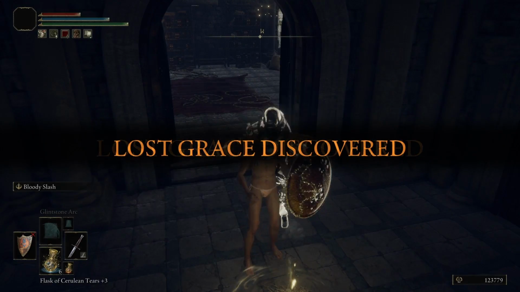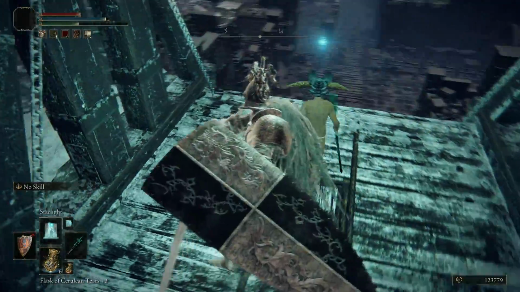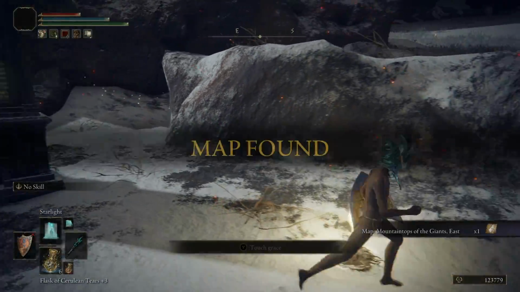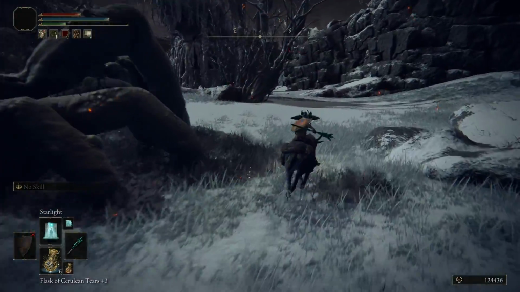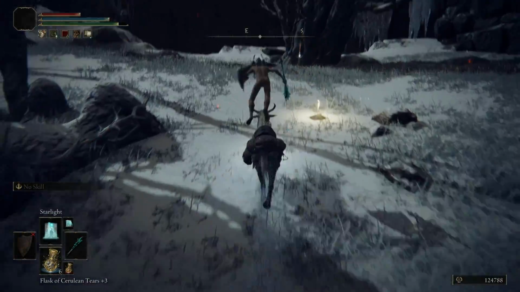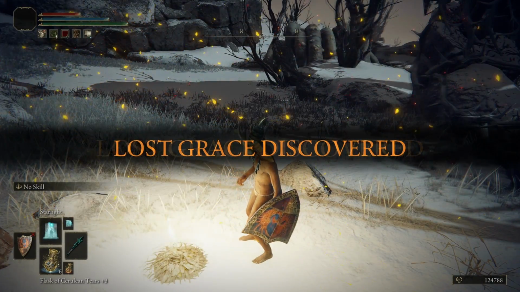Seriously, they barely gave me any time to breathe. But I was able to get the shortcut for later. Then I make my way further up the mountaintop, where I watch a hand crush a poor and defenseless bird. And also get the Grace right next to the boss. What a disgusting looking thing.